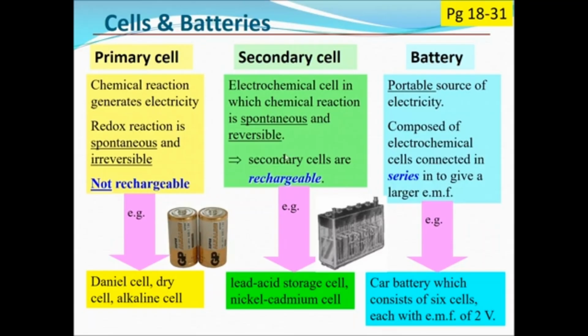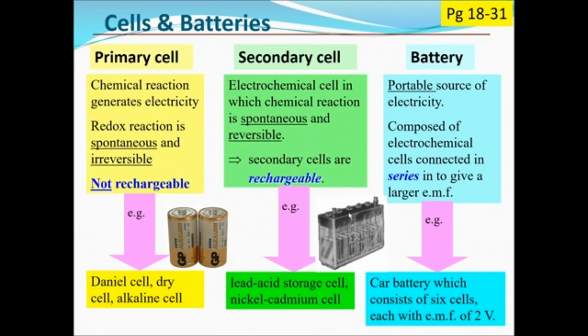We have come to the last part of part 1 of electrochemistry. Now we are looking at some practical applications of electrochemical cells. There is a whole listing of what a primary cell, secondary cell, and a battery are. You don't really need to recall this at all, so I'll leave it at that, where it says non-rechargeable and rechargeable.